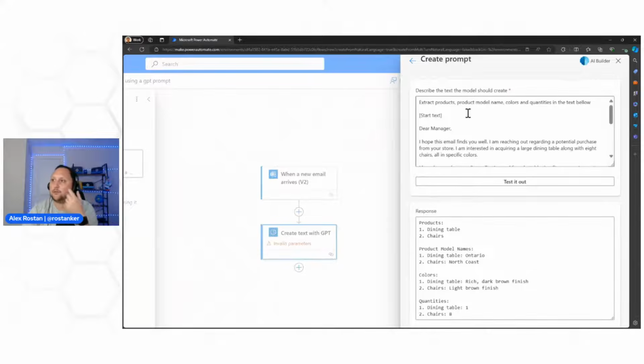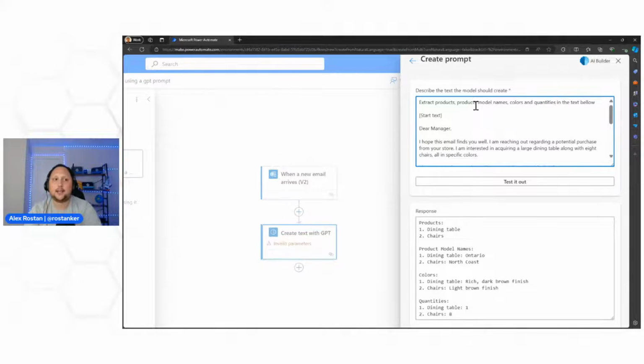I need a format. So what we can do here is say, okay, extract product model names, which are going to be more and more specific, names, colors, and quantities.